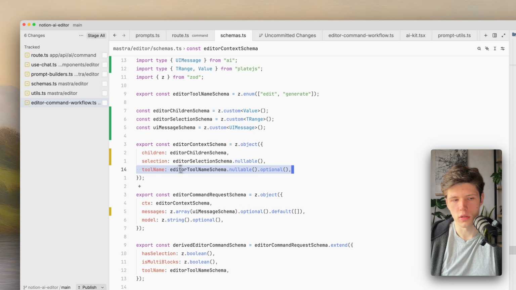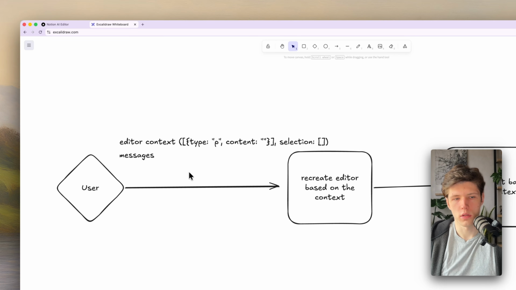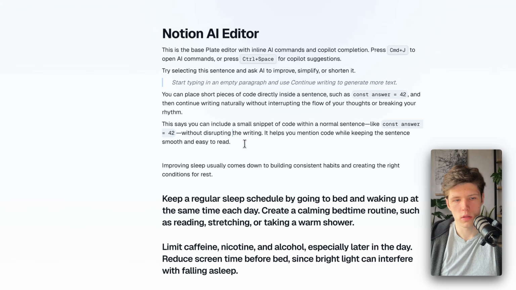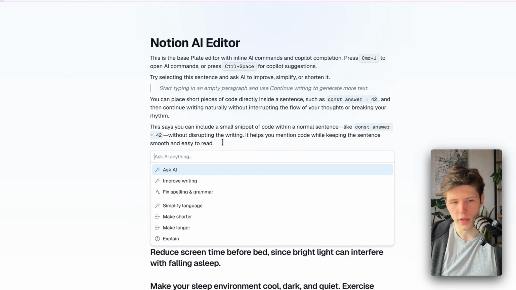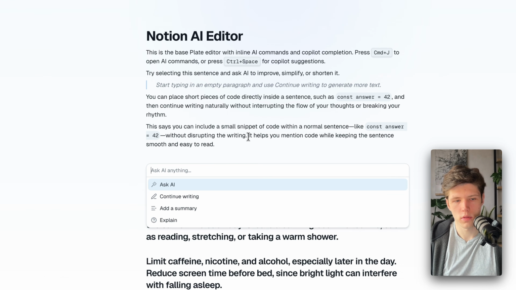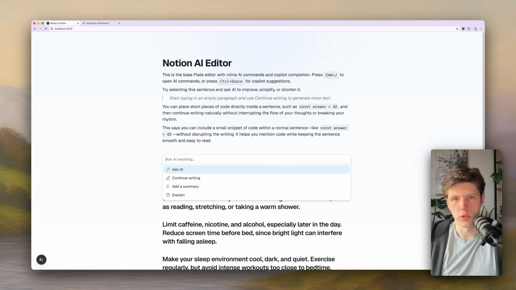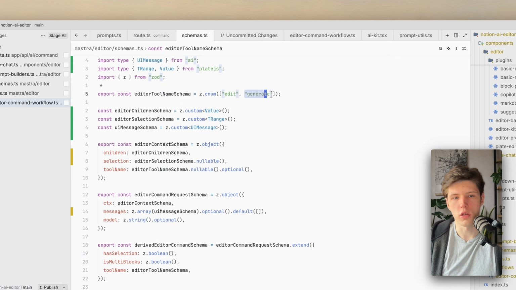Here we're also attaching the tool name. The tool name is basically which action we want to perform. If we are selecting text like this, we send the tool name as edit, because we want to edit the text. If we want to insert, then we send the generate tool name.